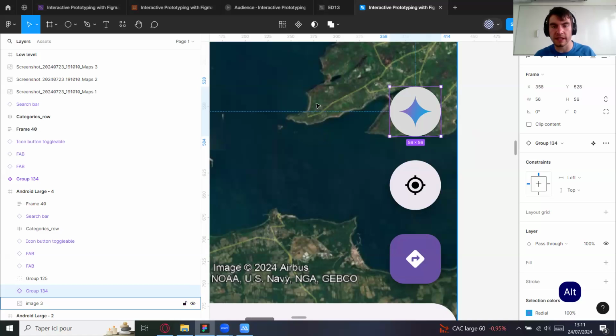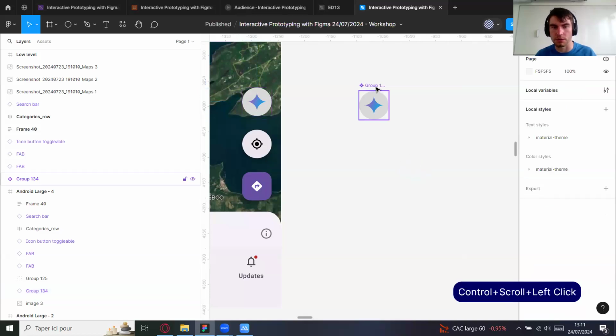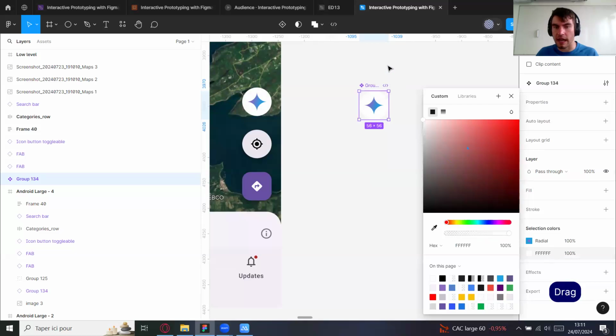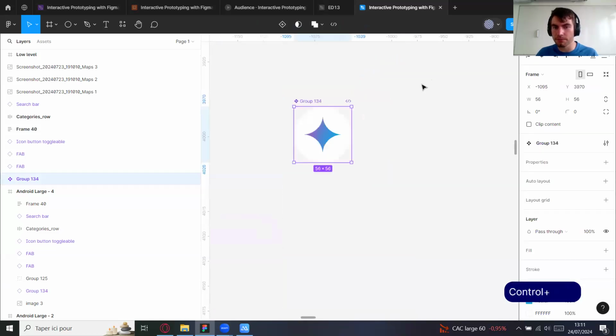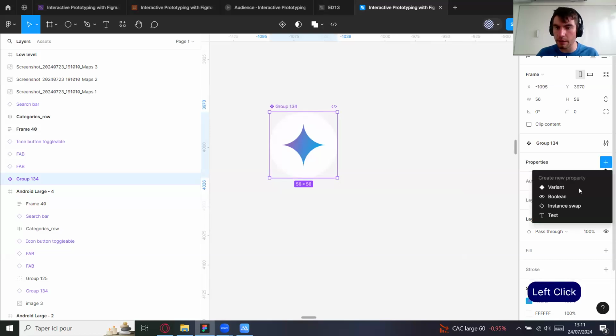And if you want to display it, you just need to select any element and hit Alt, or Option for Mac users. And you can see the distance between each of the other elements. And it's also much easier to line things up. So let's say that for my first state, I wanted to have this white background. So this is the initial state where it's not triggered. I'm going to use properties to create a first variant.